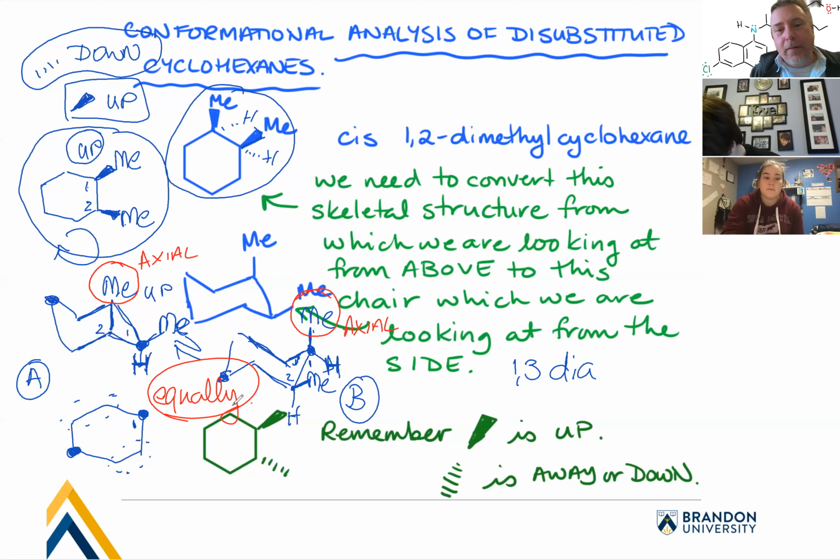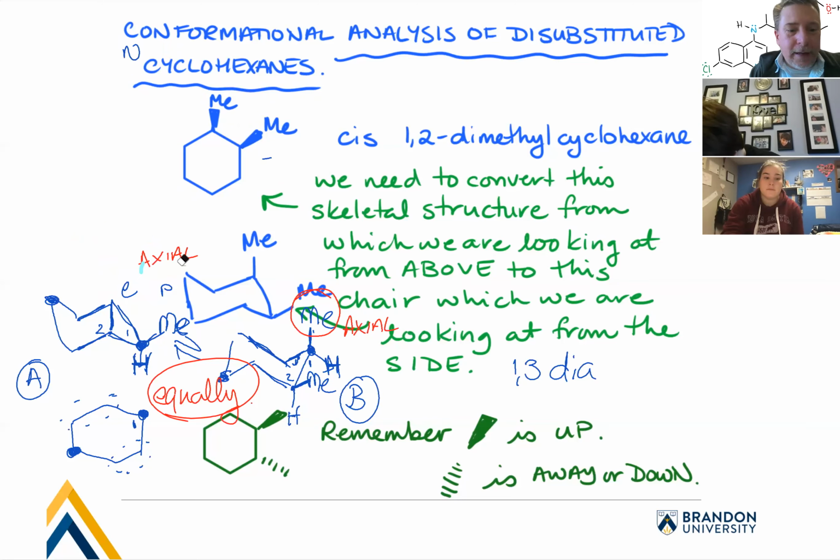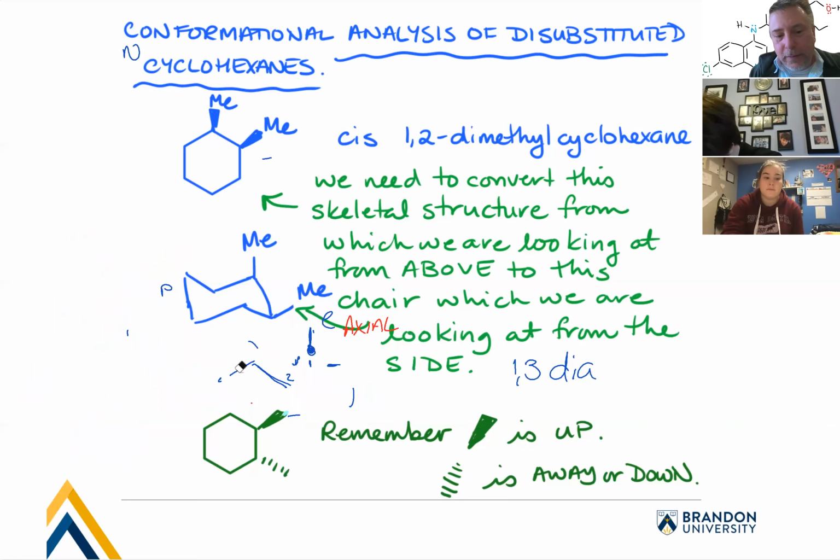But this isn't the case all of the time. In cis-1,2-dimethylcyclohexane, both conformations are the same. What we're going to do is try the same thing with the trans version. And what we're going to see there is that the two of them will have different stabilities. Let me just erase all this stuff.